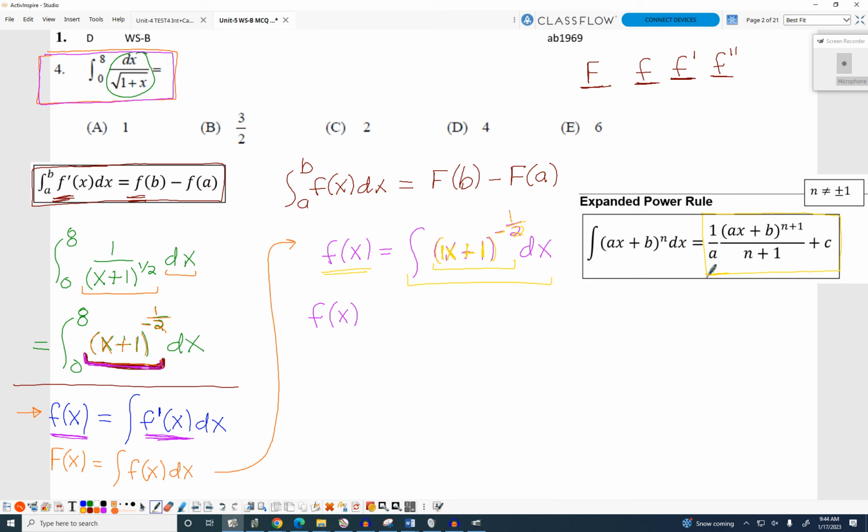We'll go to Tessa now, too, for Stella. What would I write, Tessa? The yellow box? Right, because what I'm doing is I'm noticing that this yellow box can be made to look exactly like this yellow box by choosing A and B and N just like Stella did. So the rule says I don't have to write this yellow box. I can instead write this yellow box. So I'm going to replace this yellow box with this yellow box using the A, B, and N that Stella chose. So what would I write, Tessa?